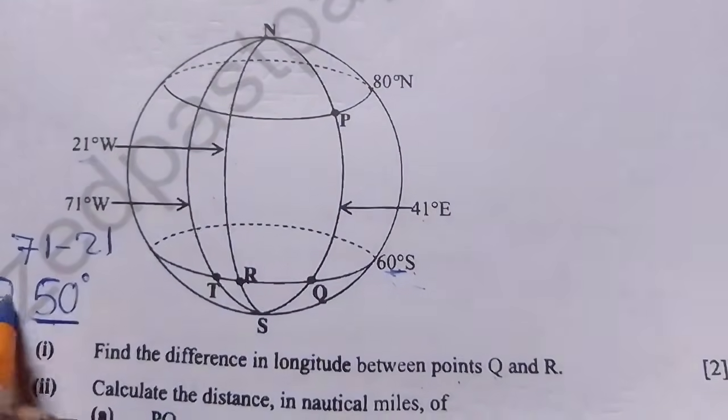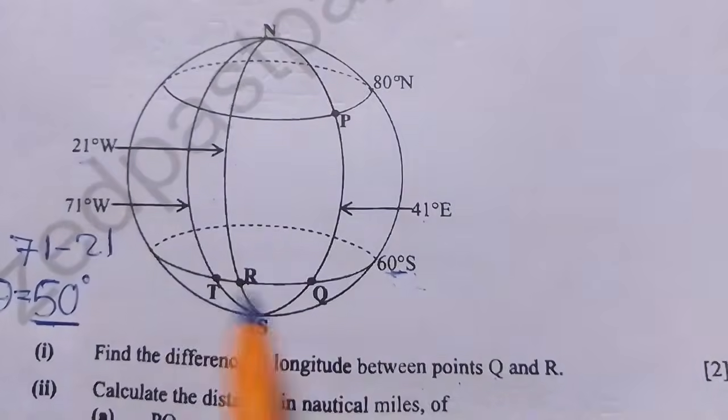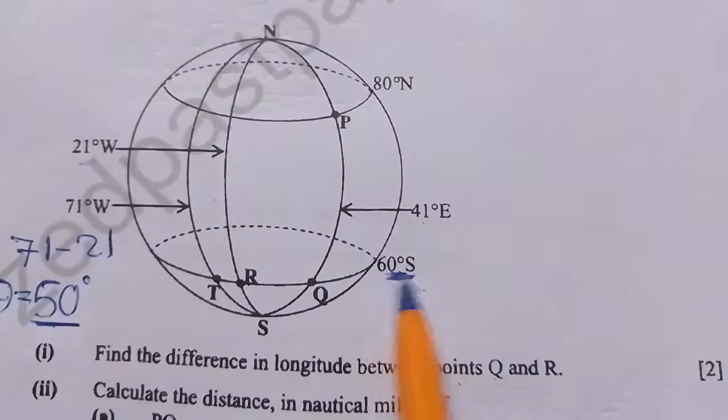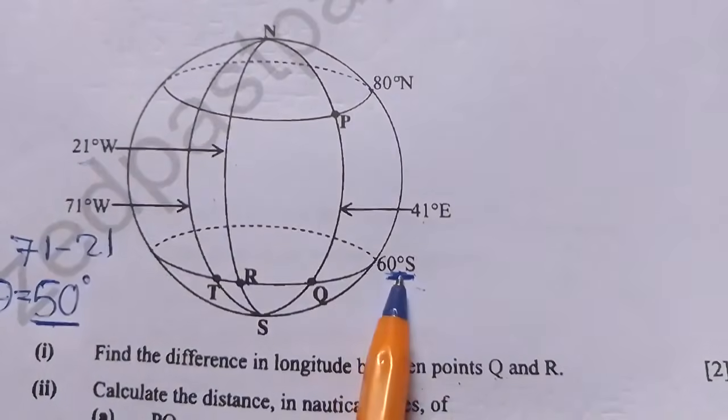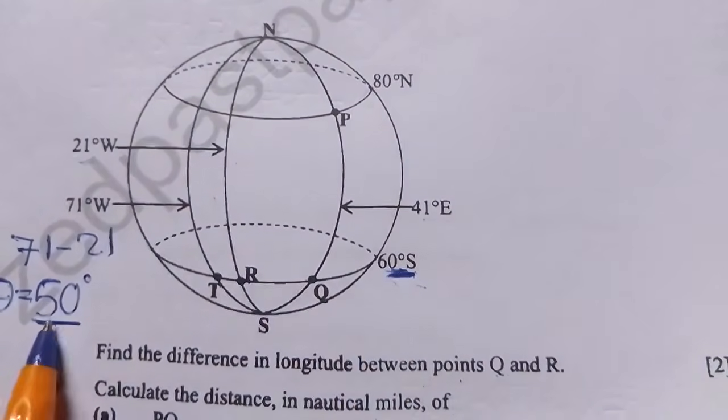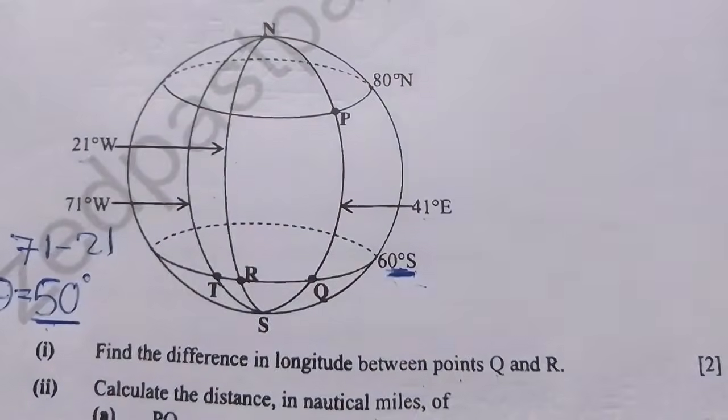You found your theta. It is on which latitude? 60 degrees. Have you seen? So these are the only two important things. The latitude is that one. The theta is this one. This is what we are going to use.